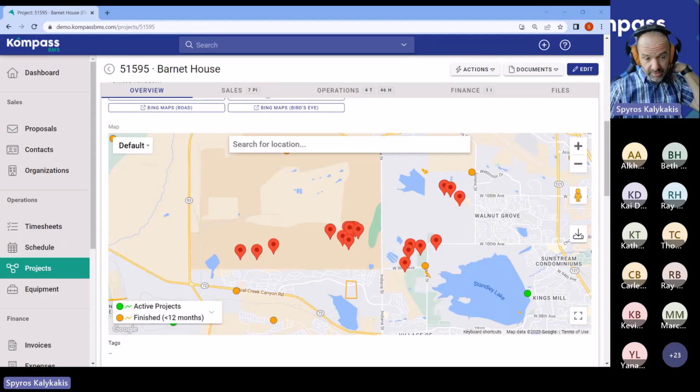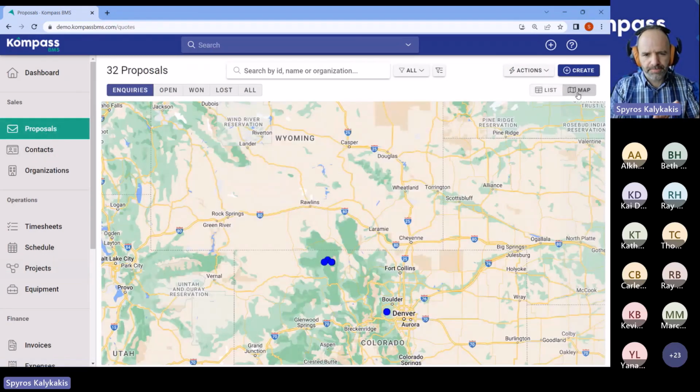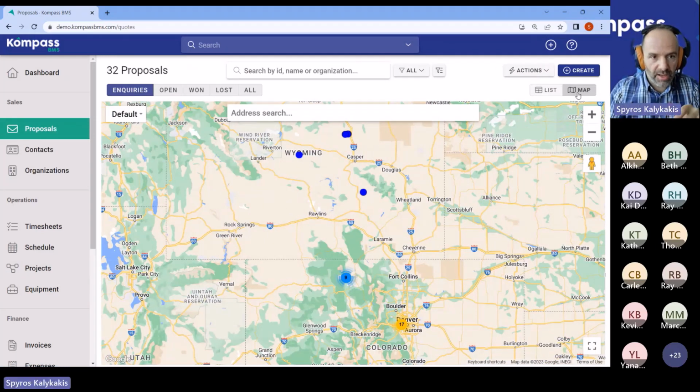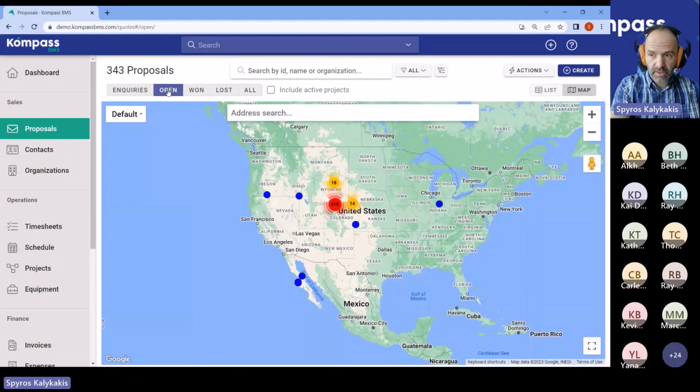So the next area that I would like to check is, we've seen that before. We've been to proposals, and I kind of quickly show you them up. Here is the map. As you can see, we have 32 enquiries right now, 32 proposals, because we have the North Rob Street, the Halloween one, in here as well. Also, we can see different stages of those proposals. I can see the open ones, which are the ones that I have sent to the clients, and now I am expecting them to get back to us, telling us whether we will win or whether we will lose the project.